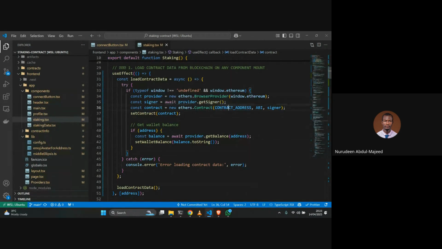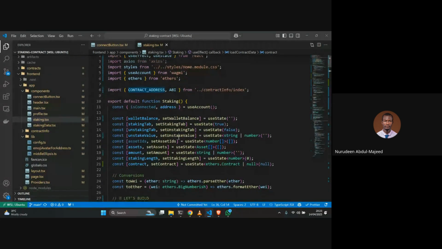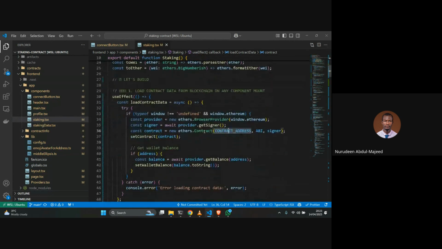And then we can pass in our contract address, the contract address that we stored earlier. This is the contract address, and we got it from the smart contract when we deployed it. So we pass the contract address into the ethers.Contract function. And then we also pass the ABI.